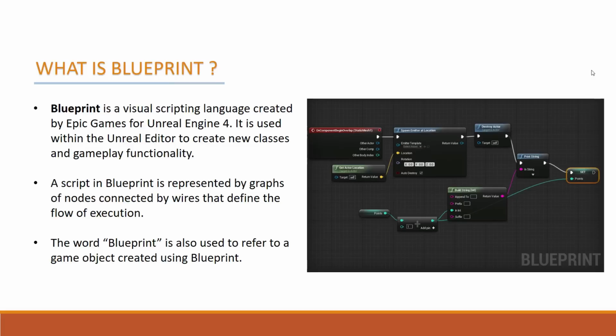So basically just keep in mind that without writing even one line of code, you can create your game, right? Or if you are working in architecture, you want to show that when the camera moves in, your light turns on. When the camera moves out, your light turns off automatically, right? You don't need to key each and every frame for that. So this is achieved with the help of blueprint. If you enter the room, you click a button, the intensity increases. If you exit a room, you click a button, the light goes off. So all of this can be achieved with the help of blueprint, basically.